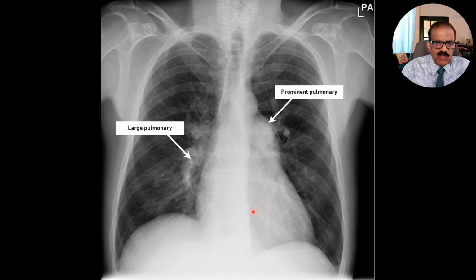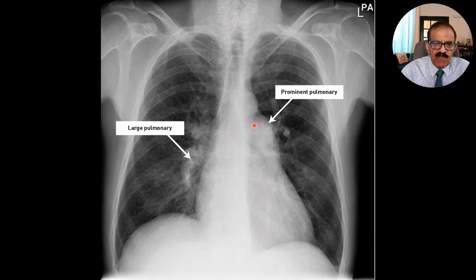Now this is a patient. You see this is the pulmonary artery. If you trace the left cardiac border from above downward, this is the aortic knuckle, and the aorta goes this way. But then under the aortic arch, you have the pulmonary artery. Normally the pulmonary artery is much smaller, and there is actually a concavity here like this one. And below the pulmonary artery, there is the left atrium.